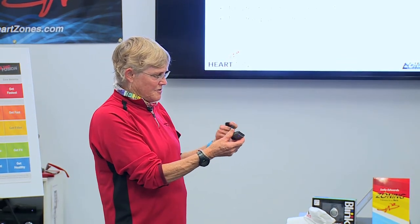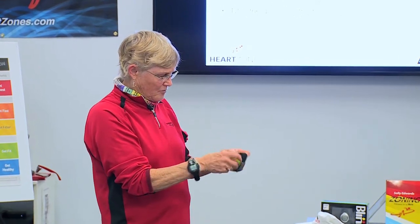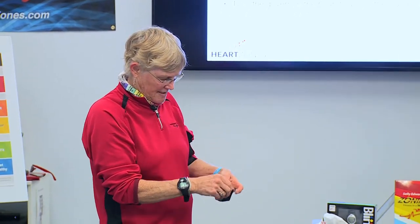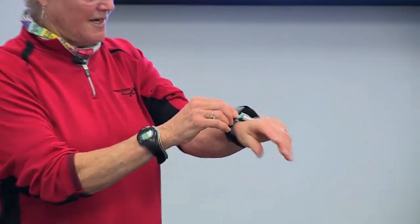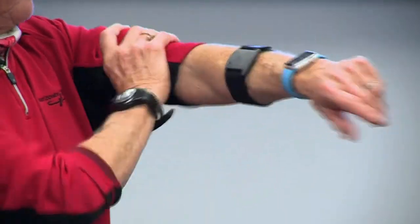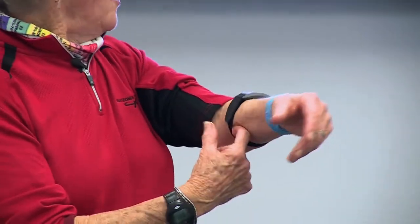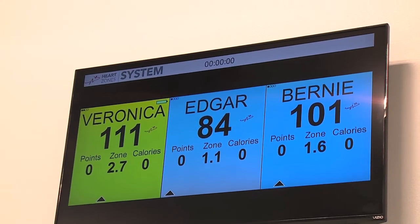And the way I do that is I'm going to slide it on, and then once I slide it on, I'm going to tighten the Velcro. So look at how quick and easy it is. I slide it on. I put it where that nice fleshy part is. I can put it on my bicep. I can put it at lots of different places on my body. And now I'm going to pop up on a big board, and we're going to see everybody's heart rate together.